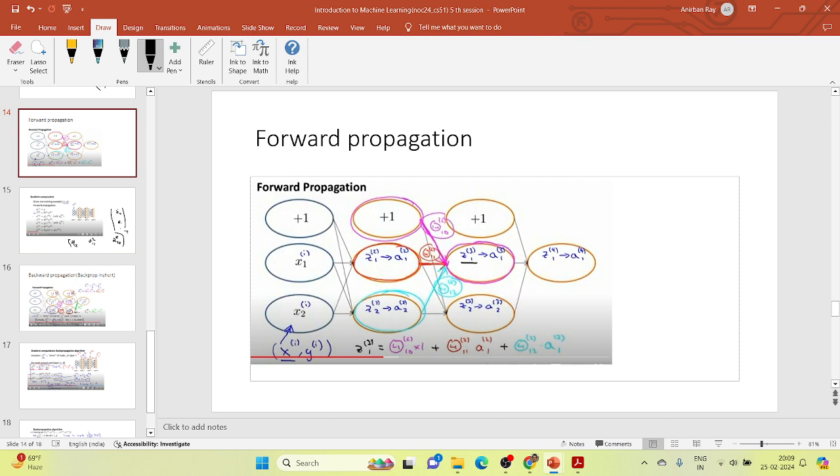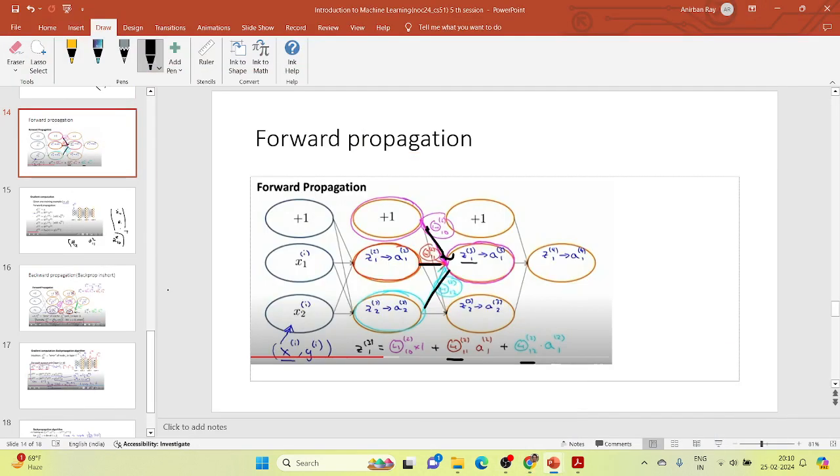Just see this one that they have written at the bottom. Z31 is equal to theta of layer 3. Their notation is a little different. What this means is I'm calculating the z value for this neuron. The pink one is this parameter, the red one is this parameter, the blue one is this parameter. You take every combination of the variables and the corresponding parameters to get the value of z, then apply non-linearity to get the output of this neuron, a31. This is the idea.